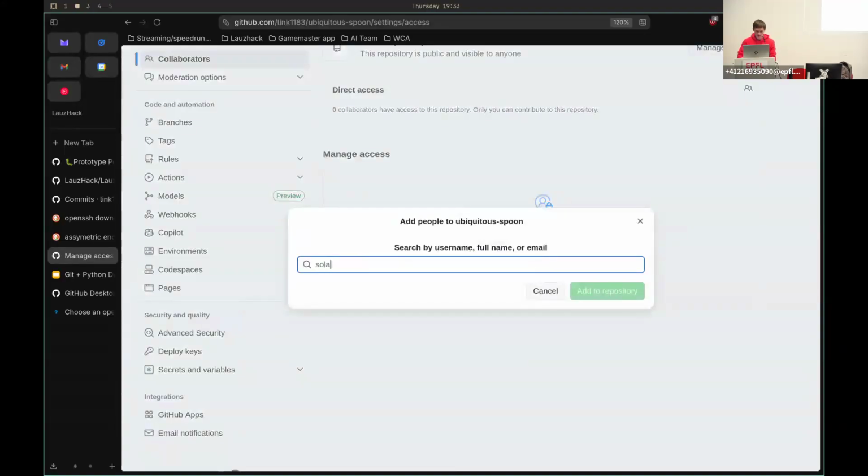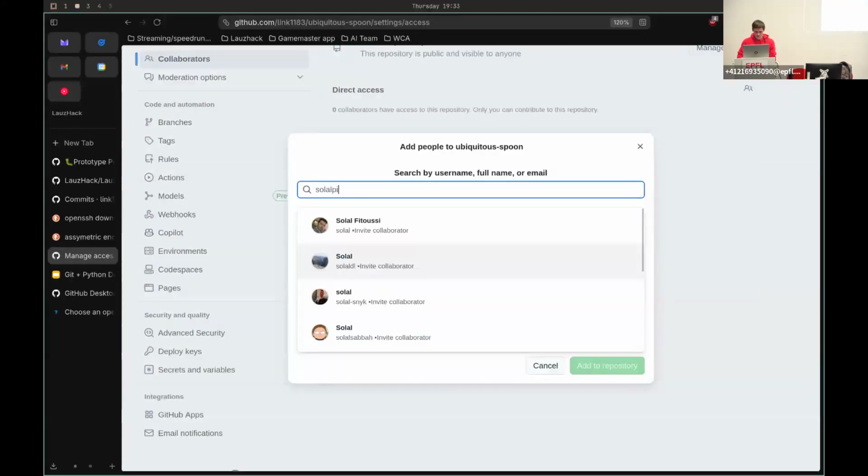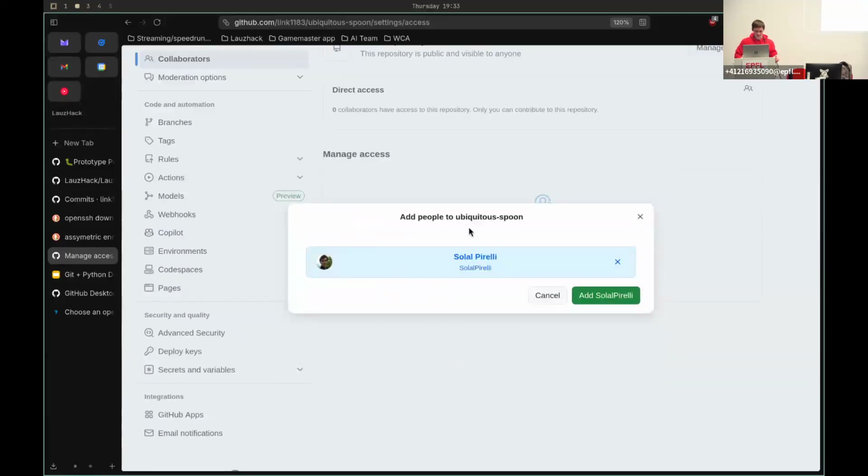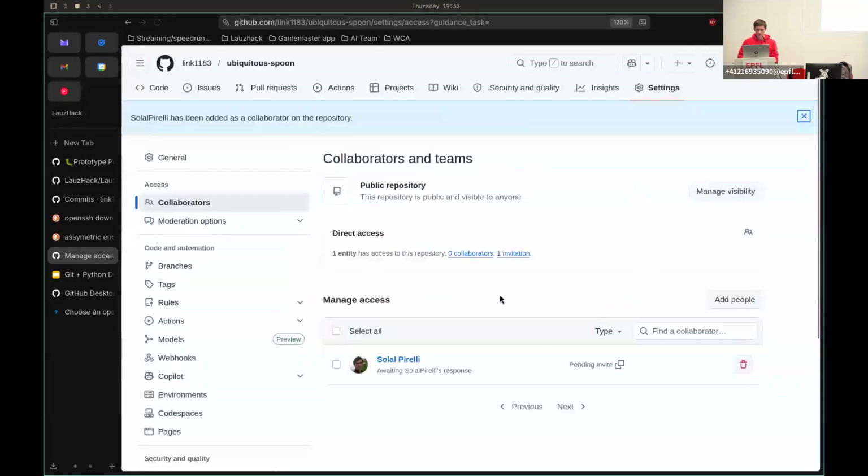So for example, we're gonna add, is that your name, Solal? Yes, it is. We're gonna add Solal to the repository. And now Solal has received a mail or notification, depending on how he set up. He received a mail in his mailbox. Good.